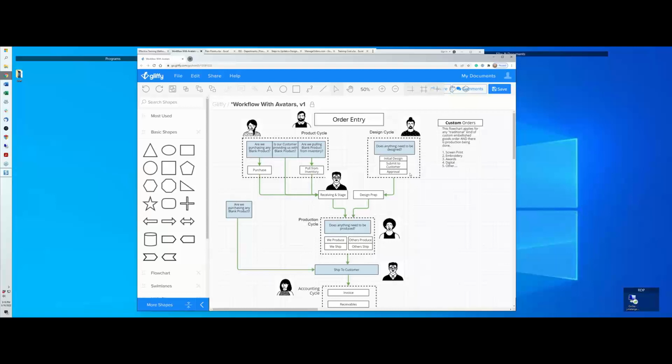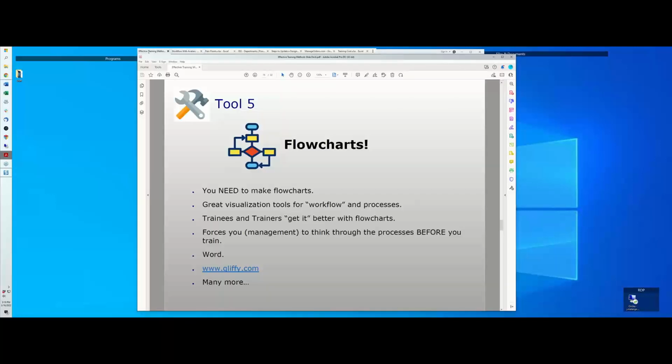And if you do flowcharts, which I do encourage, and you should use something like Gliffy or a competitor of theirs, it'll really save you time. And again, these are very cheap software products, and you probably can find some decent free flowcharting products. I use a paid one, but you can use some cheaper free ones as well.